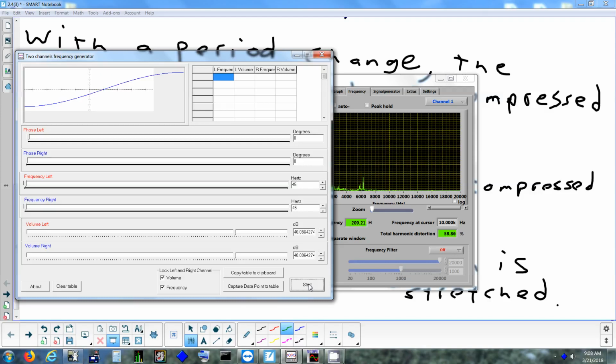Different objects in this room vibrate at different frequencies. It's called resonance. So, for example, have you ever seen someone break a piece of glass by playing a really loud sound? If you had a wine glass and you run your finger over the top, you hear that frequency that it makes. If you can record that frequency, using a program like I have, and then play that exact frequency very loud, that would eventually cause the glass to shatter. It's not like every piece of glass in that area would break at the same time, because everything vibrates at a different frequency.